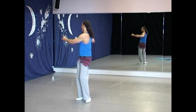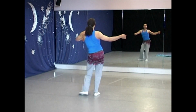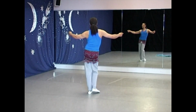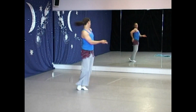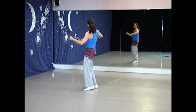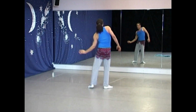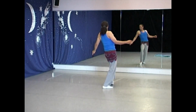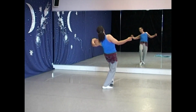Now take a swing on the right hip, right, left, right, and twist. Left, right, and turn to the left. Again, right, left, right, and shoulder circle with the left shoulder. One, two, and the third one, swing the body back.